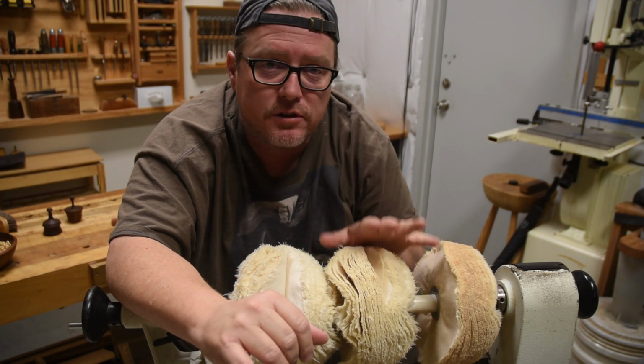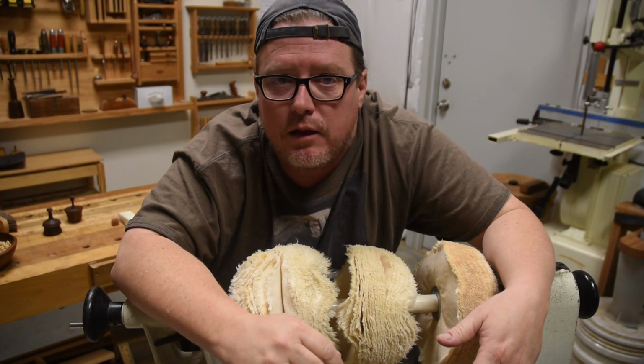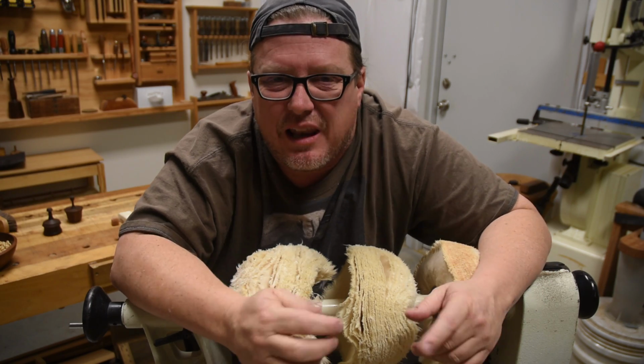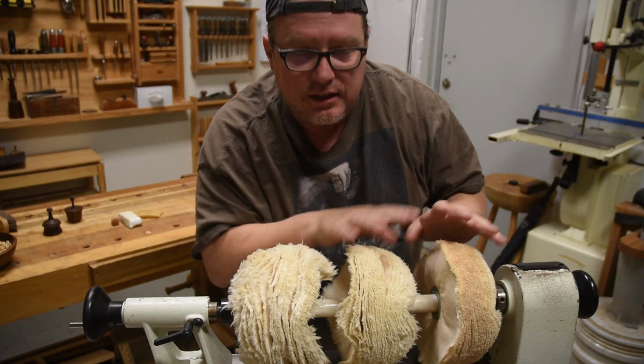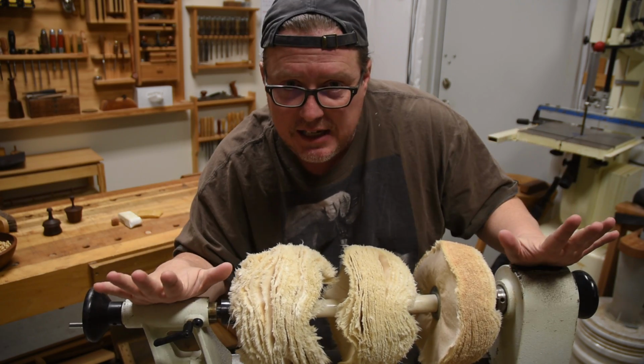You have a couple different layers of polish, and a lot of people will put wax on a final wheel, but most of the time I just use this for buffing it out. I don't really like a heavy wax finish. So what we have right here is 3 different wheels set up on my mini lathe. And in my shop, it just kind of pretty much stays here.